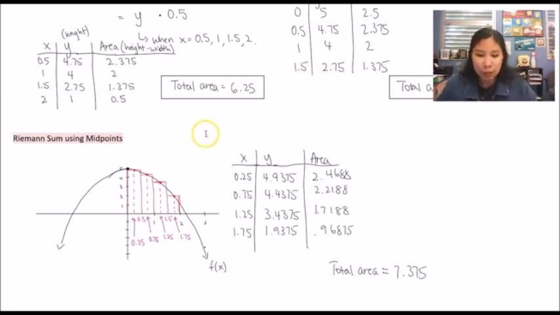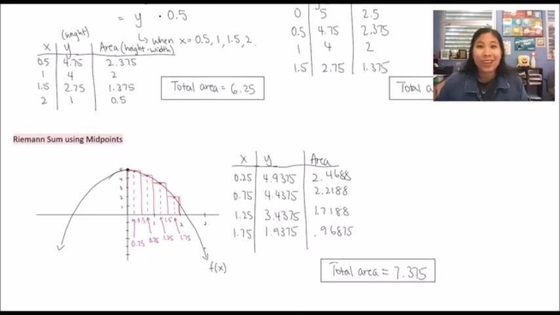So even just based on the picture, you can see that it's going to be a lot more accurate, because the amount of space that's under the curve and the amount of space that's over for each rectangle look similar. So this is going to be a lot closer to our actual answer than either our left or right Riemann sums. All right, that's it. So you're ready to go out, and for any function, any interval of numbers, and however many rectangles you want, you should be able to calculate and estimate that area under the curve.